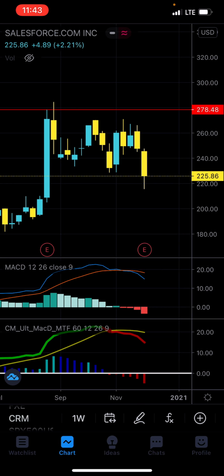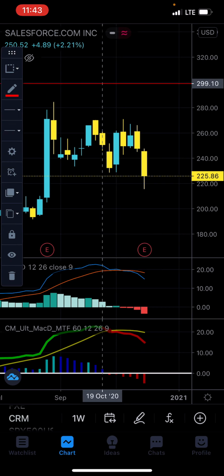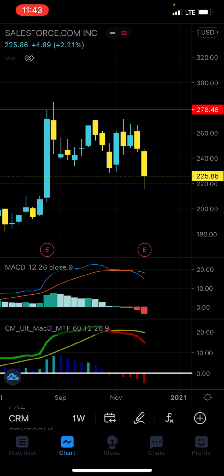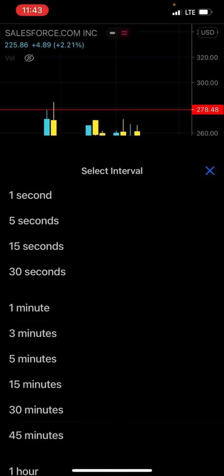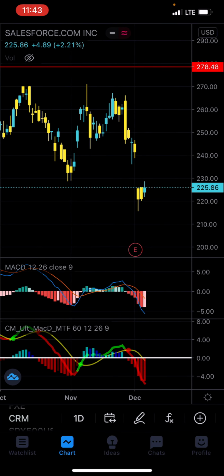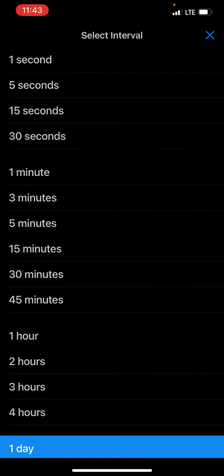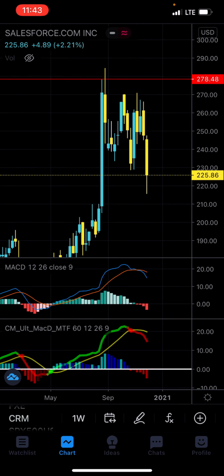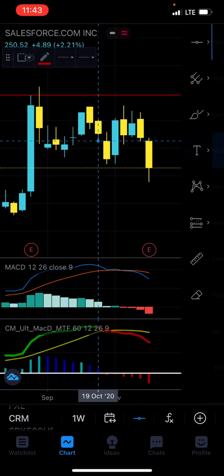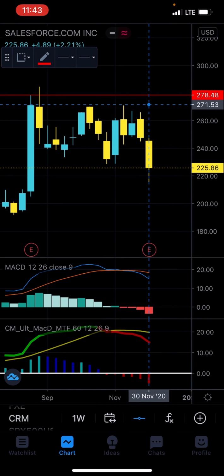So all this right here. You guys see where I'm dragging this. You're looking for wicks around the same area. Right now we're painting it on the weekly, just because on the day chart for CRM there's a lot of noise going on, and it's going to take a bunch of time for me to look through all of this. So we'll do a quick way of how I set my support and resistance on the weekly chart, just because it's easier. The support and resistance are a lot stronger on a weekly chart as opposed to the day chart.